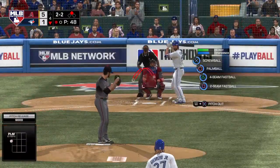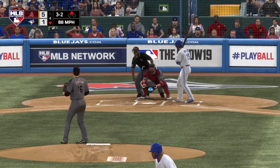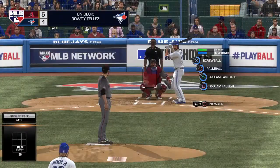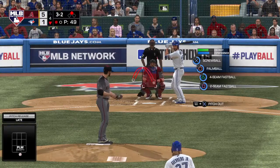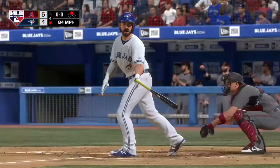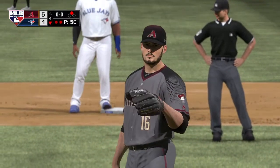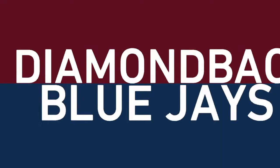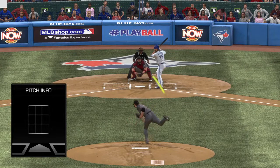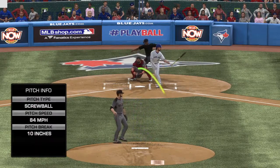Hey, I appreciate the fact that he's making him throw a few pitches. Most of his teammates have been hacking at everything that comes their way. 3 balls and 2 strikes to the Blue Jays center fielder. Strike 3 called. Nasty screwball there for out number 2. Now, after back-to-back strikeouts, he's got a real good chance of making that leadoff double pretty much meaningless. He's made some good pitches, and these hitters have really failed driving him in or at least getting him over.